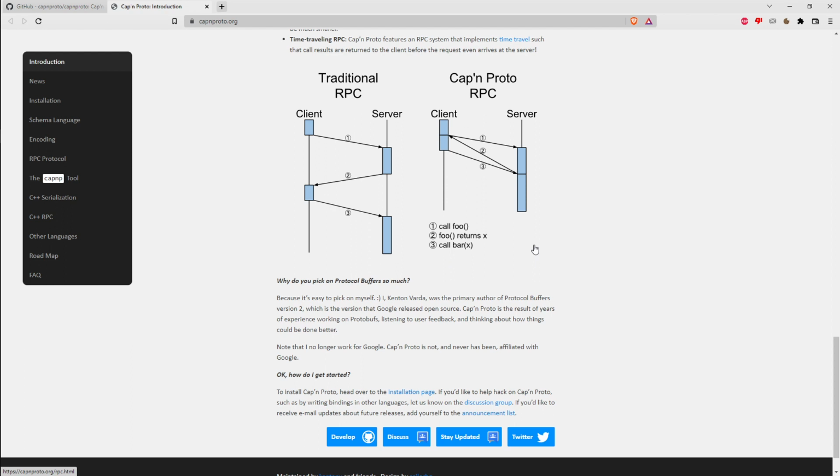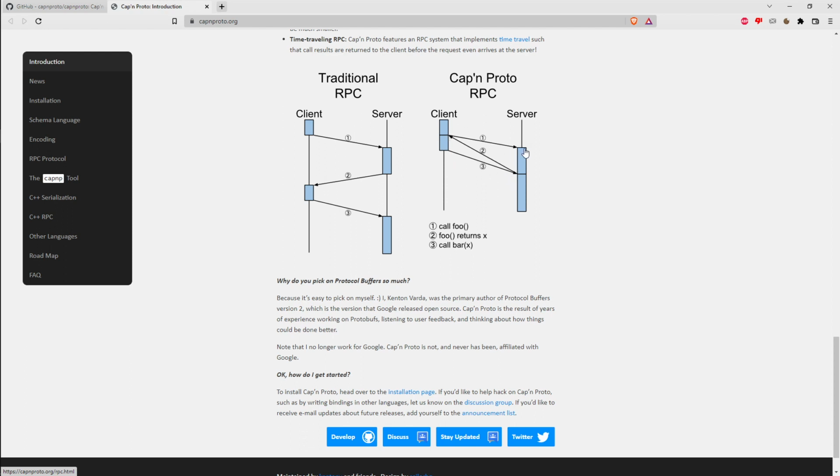So really, what we could have done, instead of returning the full serialized object in step 2 from the server, and then reserializing X on our end. Sorry, the server returns a serialized object, the client deserializes it, and then reserializes it in step 3 to transmit it to the server. The server then deserializes it again to begin processing the object. Instead of doing that, since we didn't do anything with X between step 2 and step 3, we could return a promise for the value of X that's effectively a placeholder, and then the client could hold that promise, that placeholder, and send it to the server in step 3. And that's what's being shown in this diagram on the right.